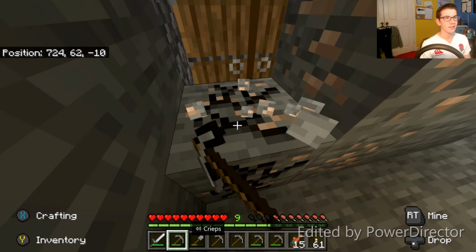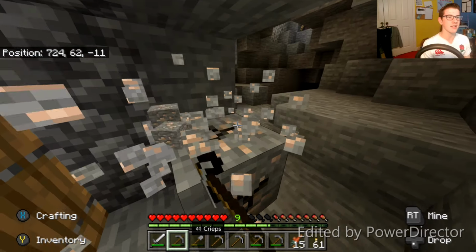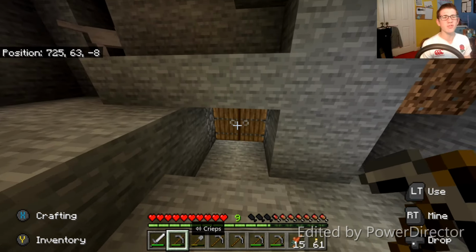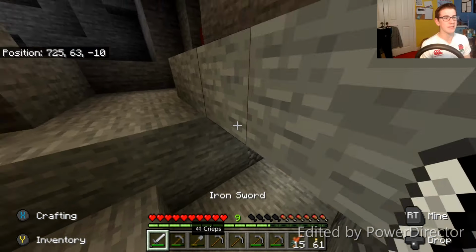Wait a minute. Why are there 2 doors? At first I see glass, now there's cobblestone and doors. Like, what is behind here? Yeah, let's explore it, what's in here. Right, let's open these doors. I'm scared, guys. A little bit scared. I'm going to get out my sword.